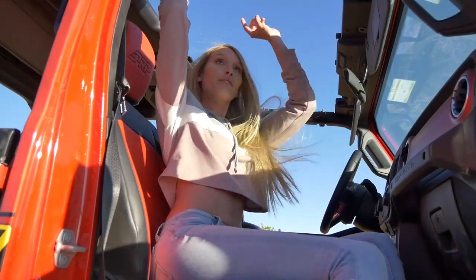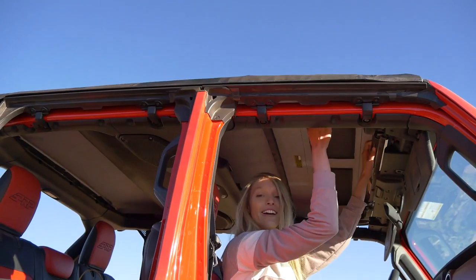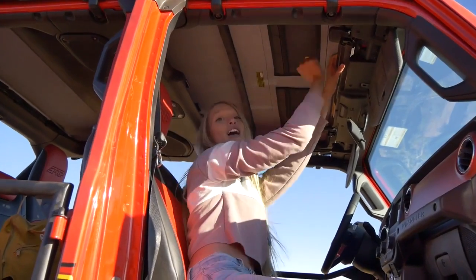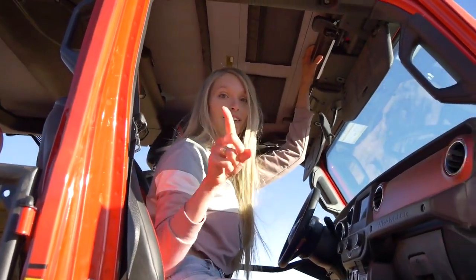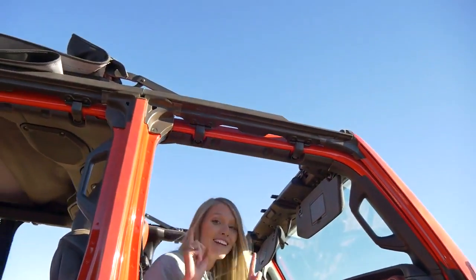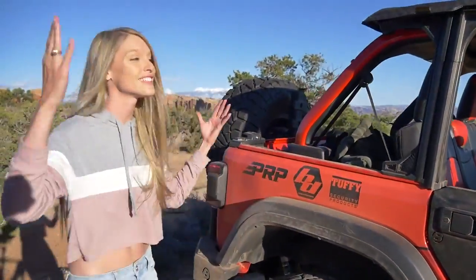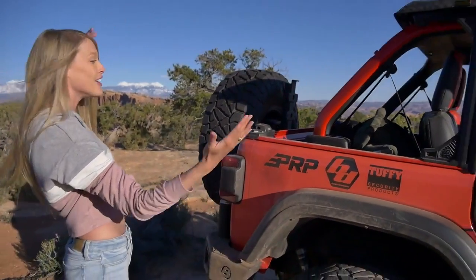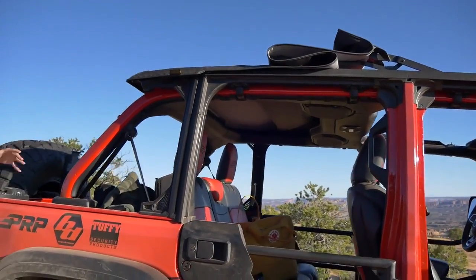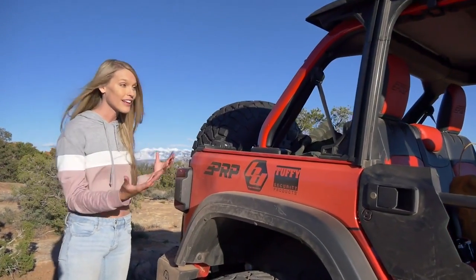It's amazing. One of my favorite parts about this guy right here are going to be these awesome storage bags that you have on top of the Sunrider portion. Key side note here: don't put chapstick up there — ask me how I know, it melts. In addition to that awesome Sunrider feature, and since we're at EJS — bikini mode! It opens up fully and you get this wonderful, completely topless feel, aka bikini mode. I don't know what better way to ride around in a Jeep than like this.